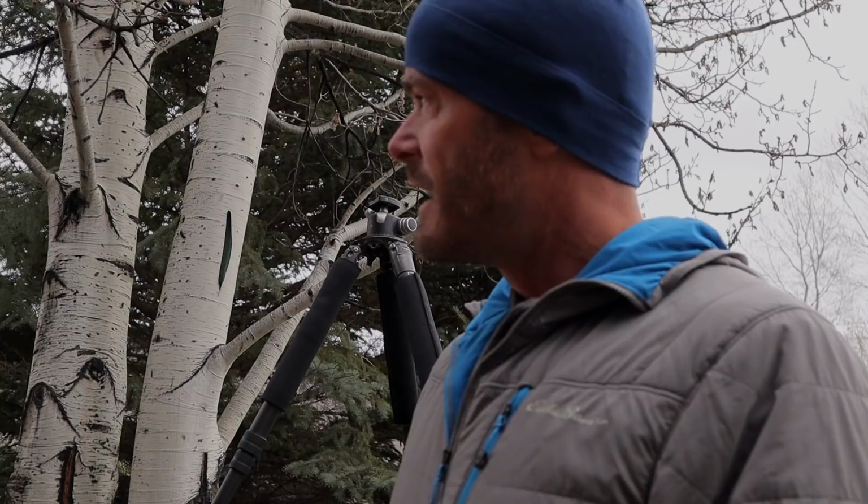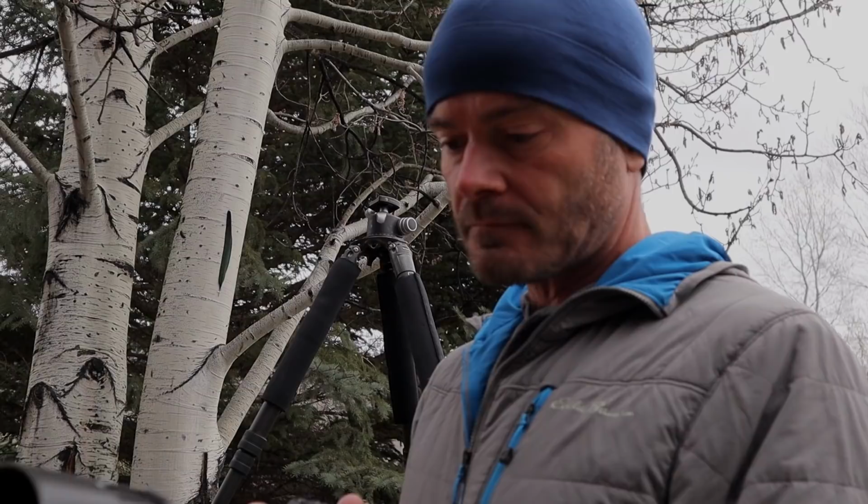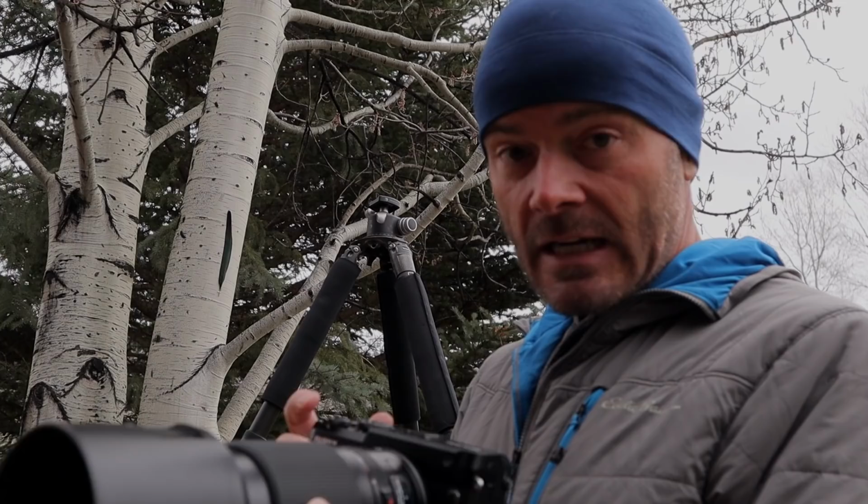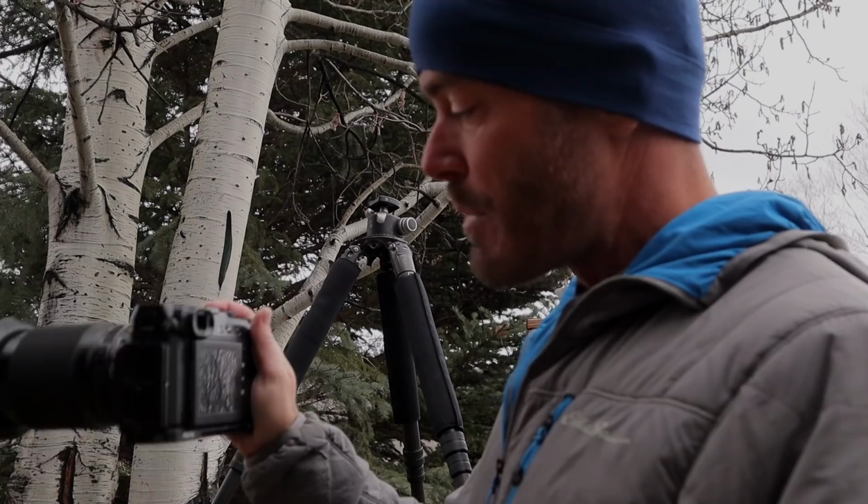So I'll probably shoot it from f16, then 22, and then even f32, just to kind of see how they differ. There's no harm in trying all different ways. So I'm going to be in manual focus mode. I'm going to use focus peaking to adjust my focus. And let it rip. So I'm gonna get back up here now again with a different lens. Hopefully this one is the right one.